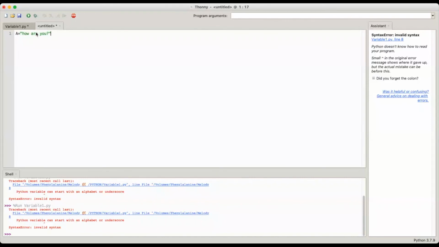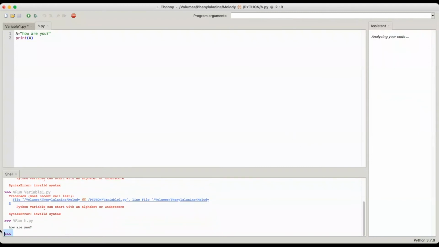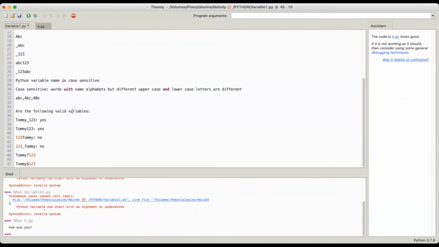Now let's put a question mark. And then I'm just going to write print A. Okay, let me just save it. Okay, and it does print. So that means that question marks are acceptable.